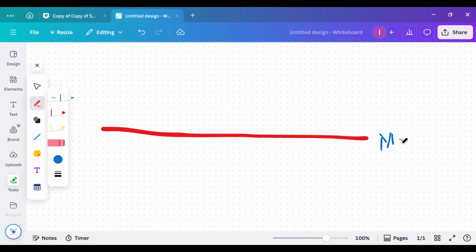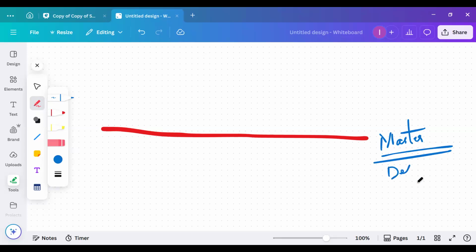This is your master, which is the main branch. This is the default branch which Git gives you, where you do all the work. I'll explain what branches are and everything today.